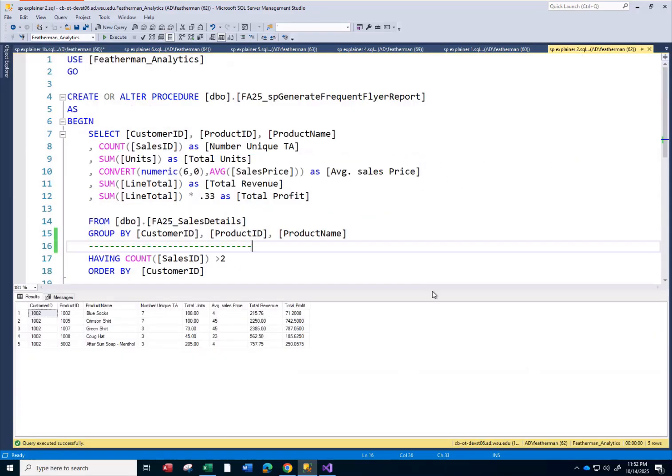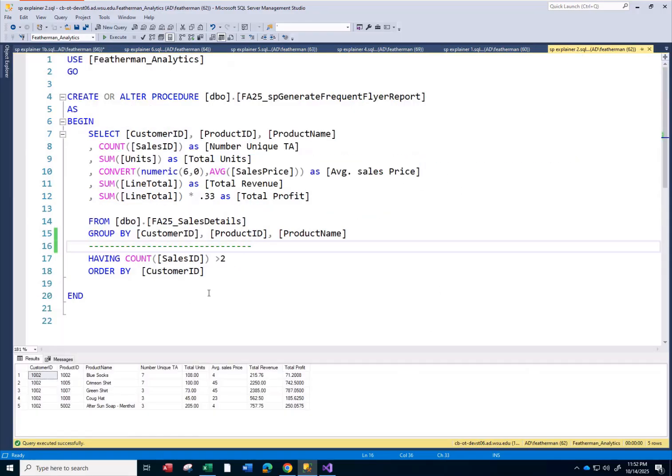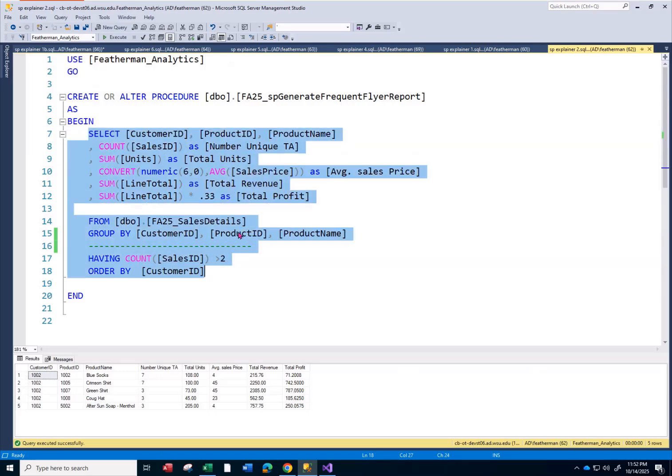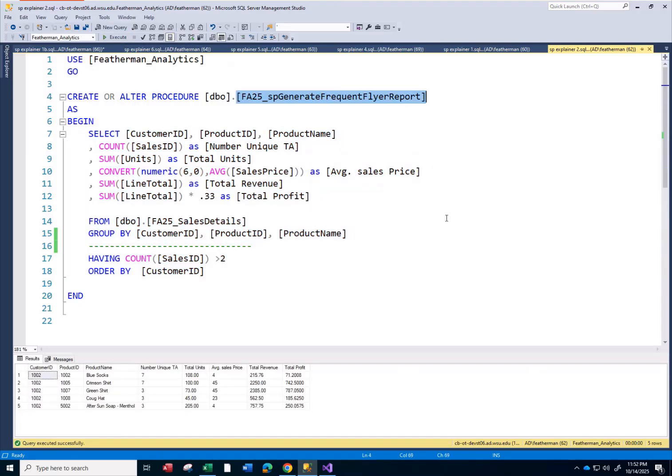More examples. So this is the second report that we have inside our web page, frequent flyer report. So the 80-20 rule, 80% of your business is from 20% of your customers. I once read that 80% of McDonald's business comes from frequent flyers, people that eat there 3 and 4 times a week.